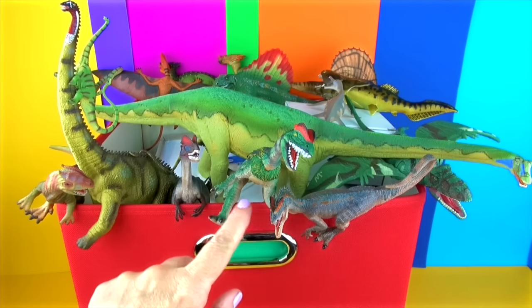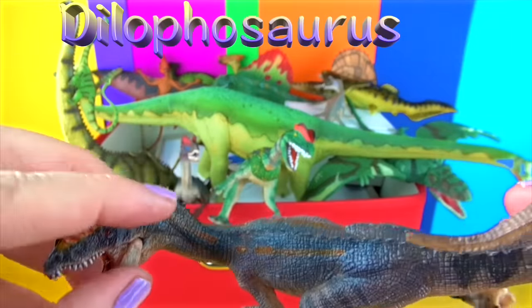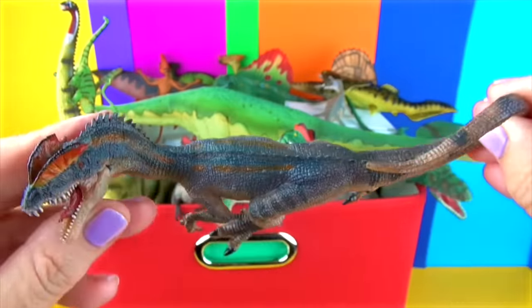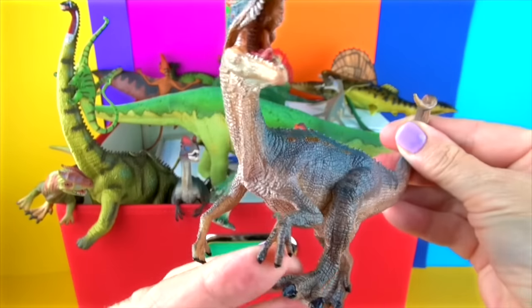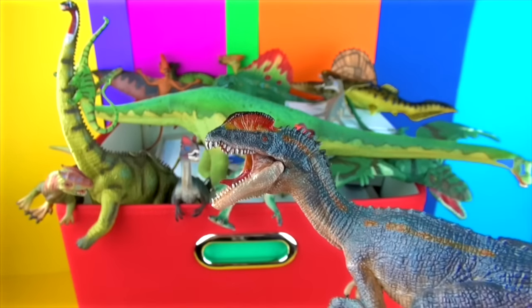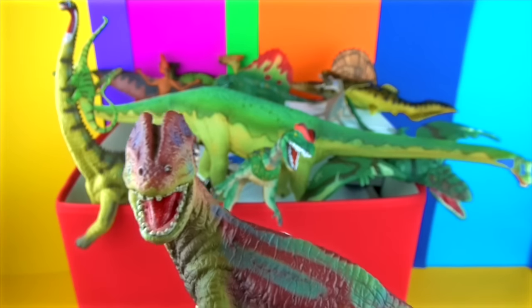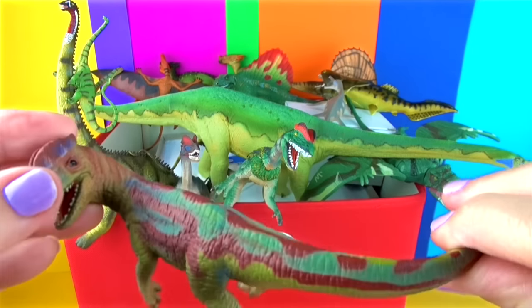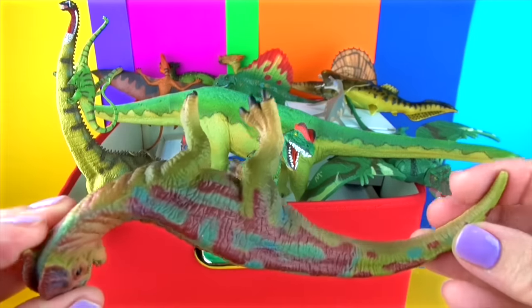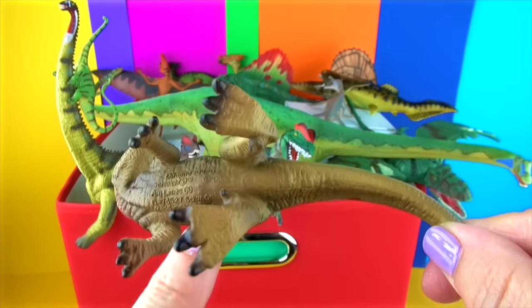I can see four Dilophosaurus here. It's a genus of theropod dinosaur. It lived in the early Jurassic period. Dilophosaurus was amongst the largest carnivores of its time, about 20 feet long, and it had a pair of rounded crests on its skull which were used for display purposes. It ate smaller plant eating dinosaurs. It had quite short arms with three fingered hands and strong legs with four toed feet. One of the toes on the feet was a dewclaw. Both fingers and toes had claws. It had hollow bones and an S-shaped curved neck. Dilophosaurus roved in packs. It was a relatively fast runner, leaving bird-like footprints on land. Fossils have been found in Arizona, USA.